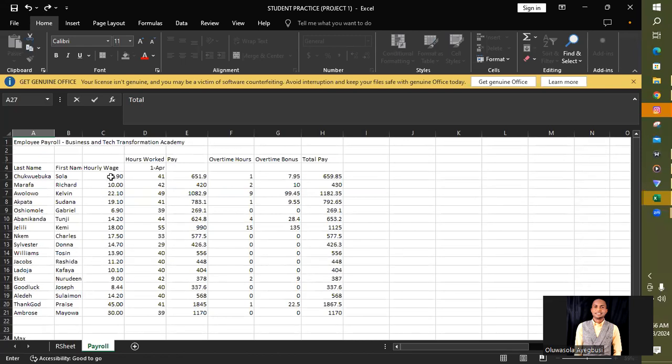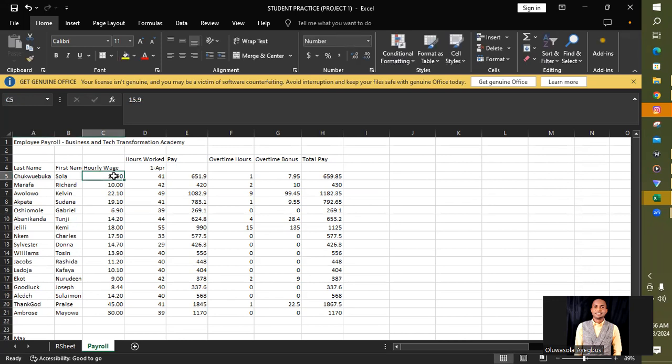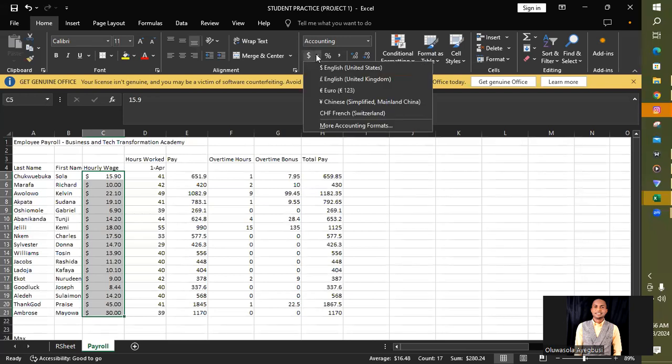Now look at this hourly wage. Let's put it in dollars. Let's assume that these are our brothers and sisters who have hit the jackpot. You can have it in dollars, or of course you can change it to naira.